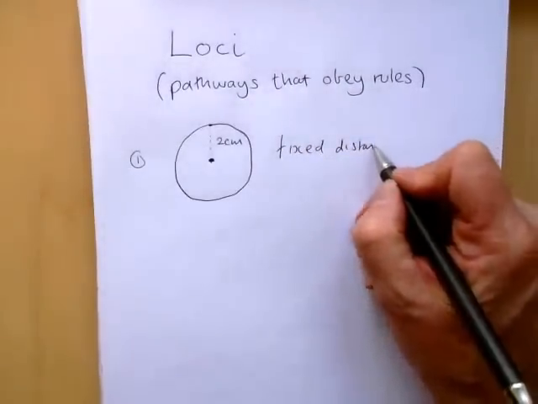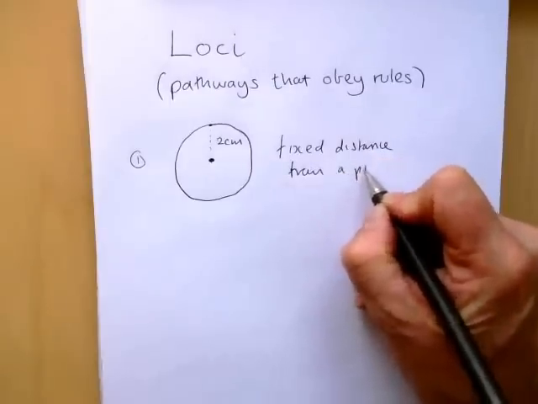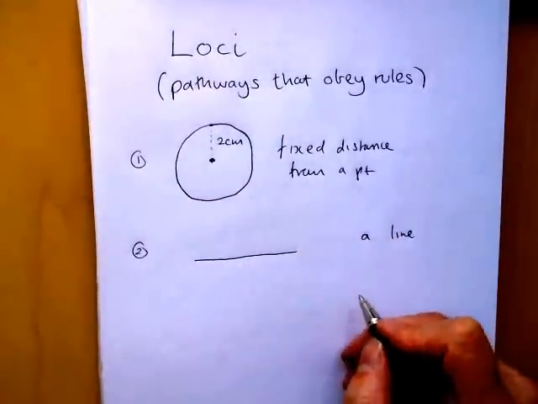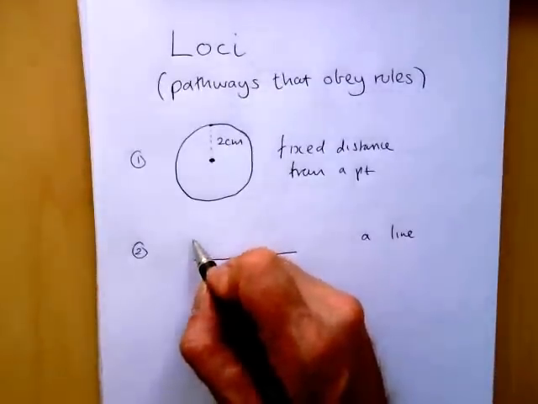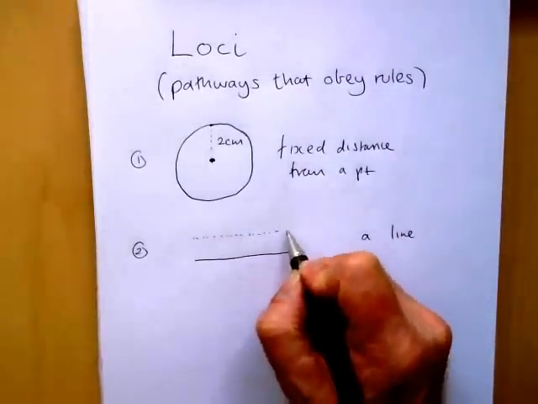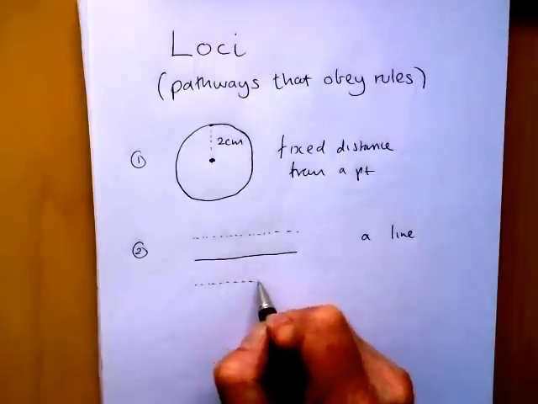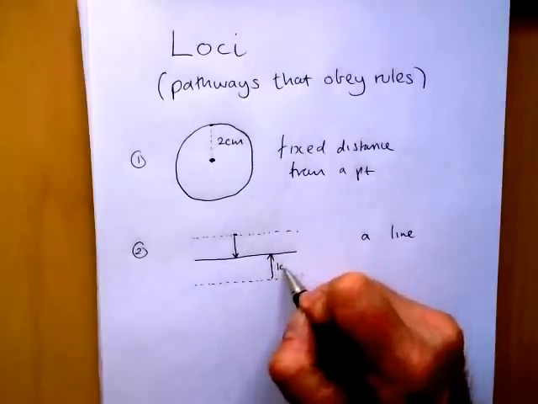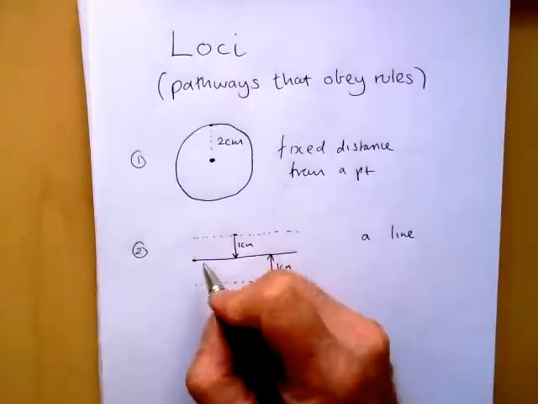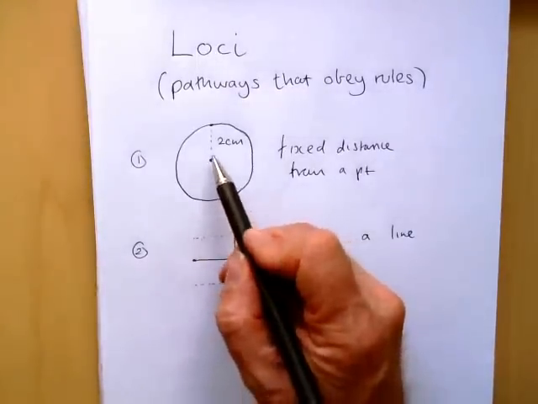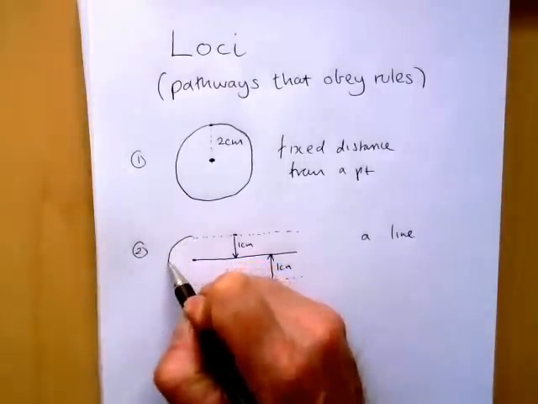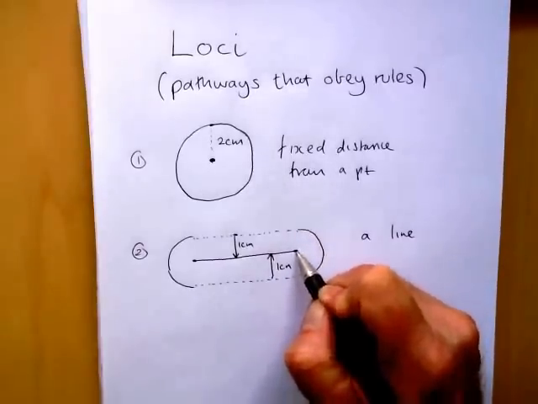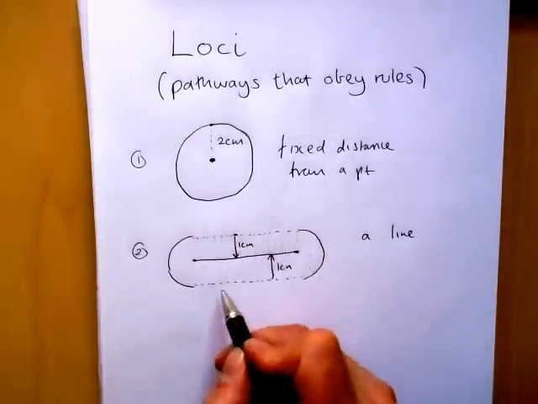The second rule is fixed distance from a line. So if I have a line more than that, I want to say 1cm away from that line, then along the straight part I'll draw a parallel line at one side and a parallel line at the other. So every point at exactly the shortest distance is 1cm away. Now as I move round the corner, I'm moving now round a point, and so it brings in the previous rule. So as I go round the corner, I must be 1cm away from my line, so I curve round the corner as I'm going round a point. But along the line itself, you have two parallel lines.